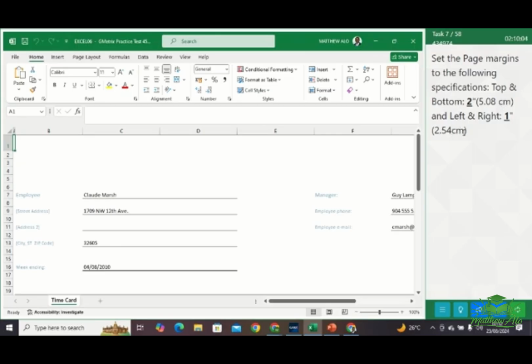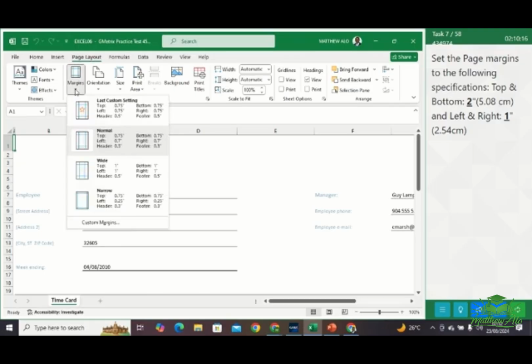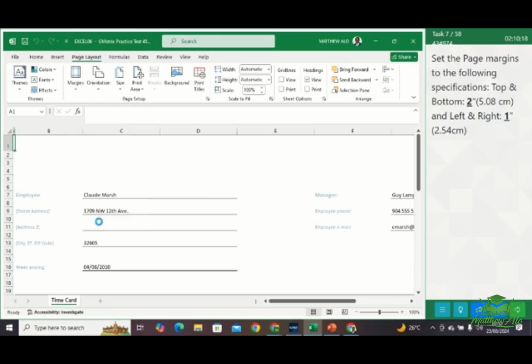So now to do this, just go to the page layout tab, then in the page setup group select the drop down under margins and select custom margins.